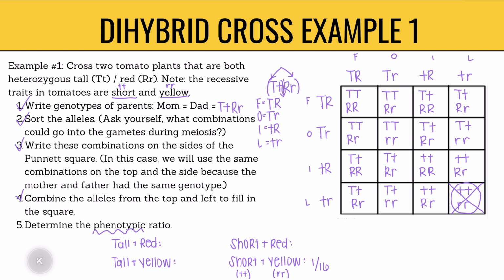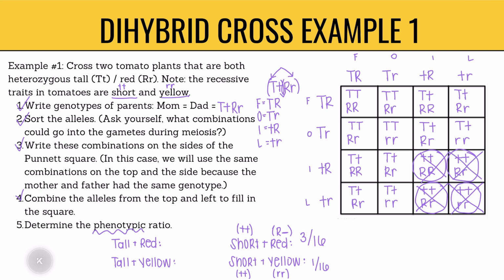Okay, so the next one that I'm going to work on, I'm going to do another one that has a recessive trait because that's easier for my eyes to find. So let's do this one, short. I have to have 2 lowercase t's, but to be red, I have to have an uppercase R and either an uppercase R or a lowercase r. Remember, with the law of dominance, it doesn't matter what that second one is. So I'm looking for two lowercase t's with a capital R. So this box fits that bill, this one, and this one. So that gives me 3 out of 16 boxes that are going to be that.